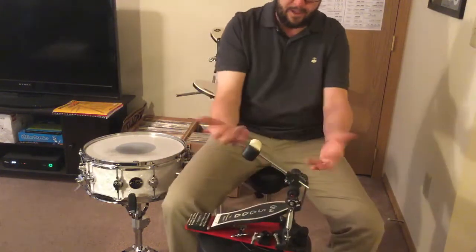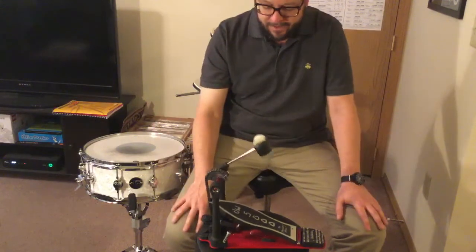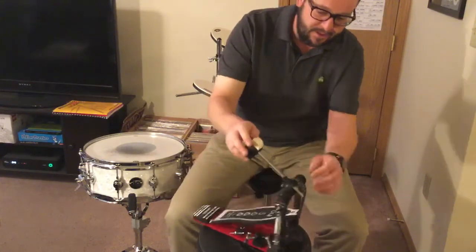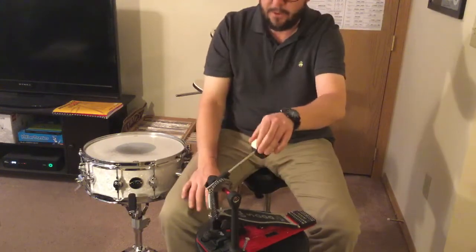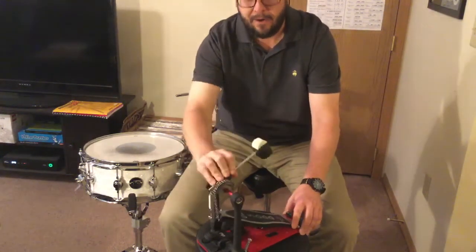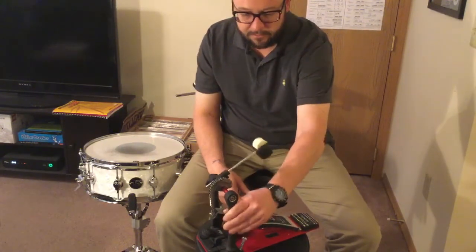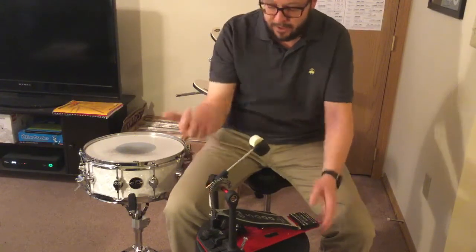I happen to really like the red color because most of your hardware is all chrome or you see kick pedals as black. It's just nice to look down and see a little pop of color. Drummers who see it will know immediately DW5000. This is the accelerator model, so you can see the shape of the cam here. There's also another model focused more on return rather than speed. The accelerator is meant for quick hits — a lot of people playing fast doubles, metal kind of stuff, particularly if you go with the double pedal option. They make this with a double option that you can chain out, or a double bracketed one that's already linked up.